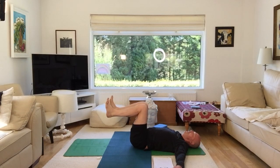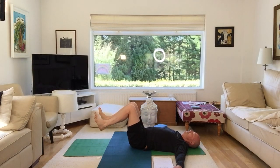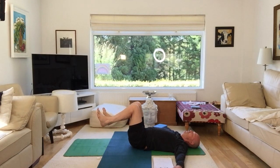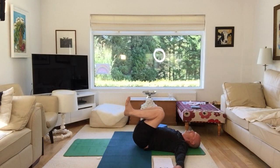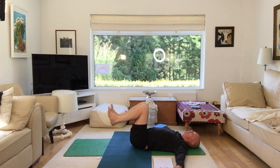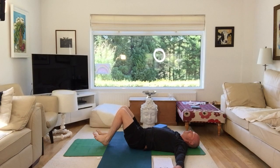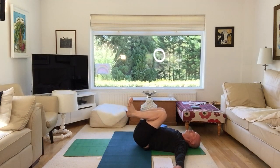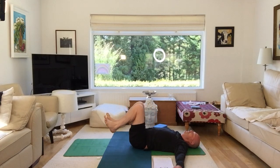Release. And then keeping your legs bent 90 degrees, bring your heels to the floor. Inhale, knees back, squeeze. Knees towards head, hold, squeeze. Release. Heels tickle the floor. Final time, squeeze knees back. Release to the floor.